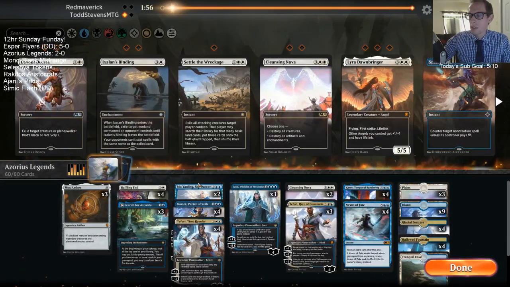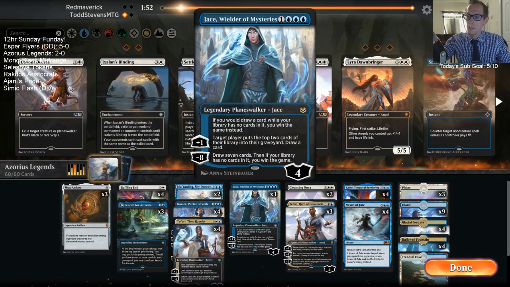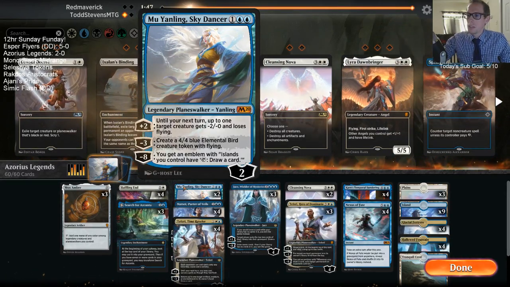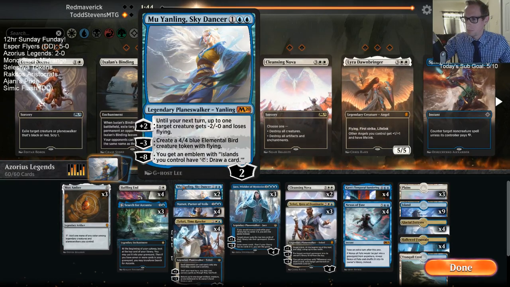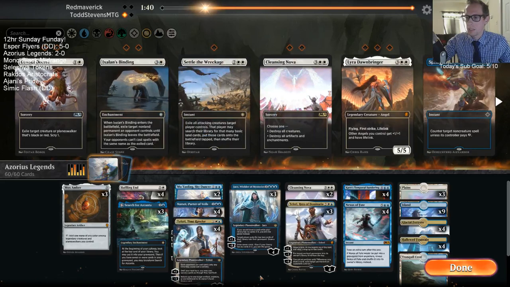No, yeah, we can. So, yeah, our win cons are either mill ourselves out and have Jace, or Mu Yanling make a 4-4, or Teferi's also a win con. So yeah, Teferi, Jace, Mu Yanling, those are win cons.